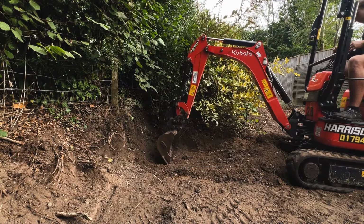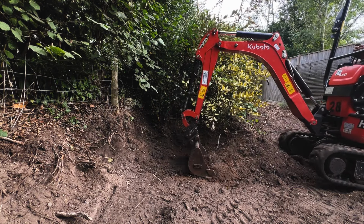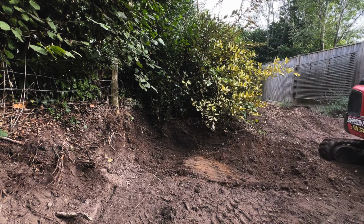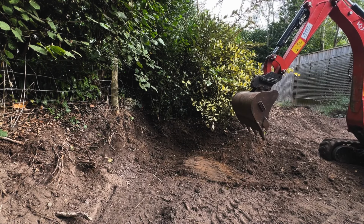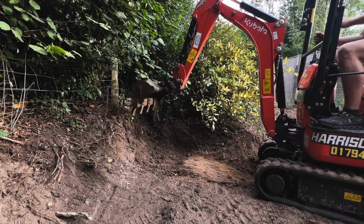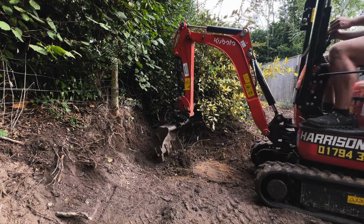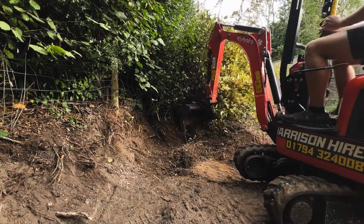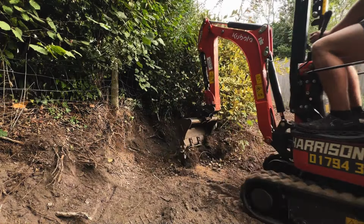Just to give you some context, I've gone on about tiny houses for, I don't know, 4 years on Instagram. And I can remember being in meetings at work where people would be talking about a load of stuff that I didn't care about. I can remember drawing plans on the back of a piece of paper of exactly what I'm going to be building here. Now, before I get into what exactly I'm going to be building, the first thing that I needed to do was clear the site.